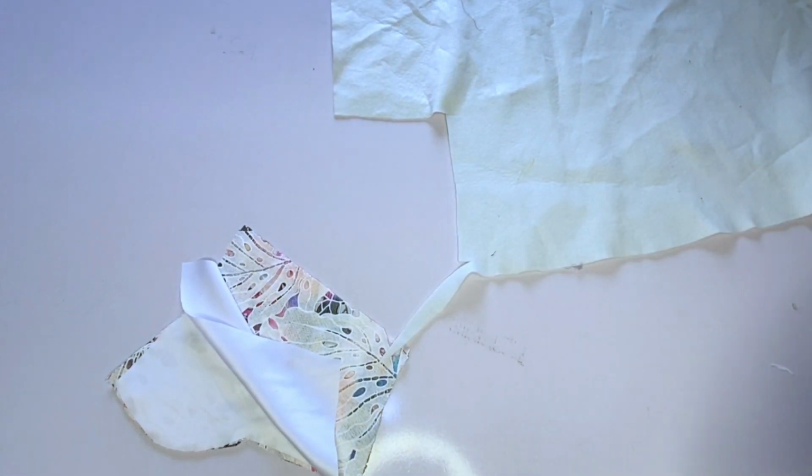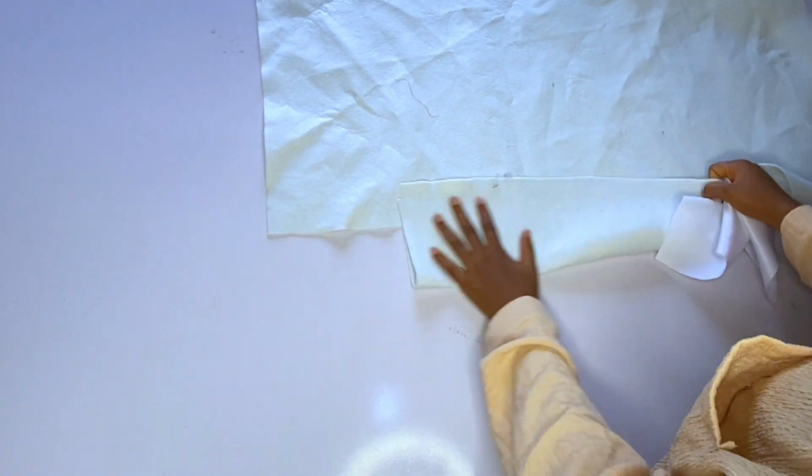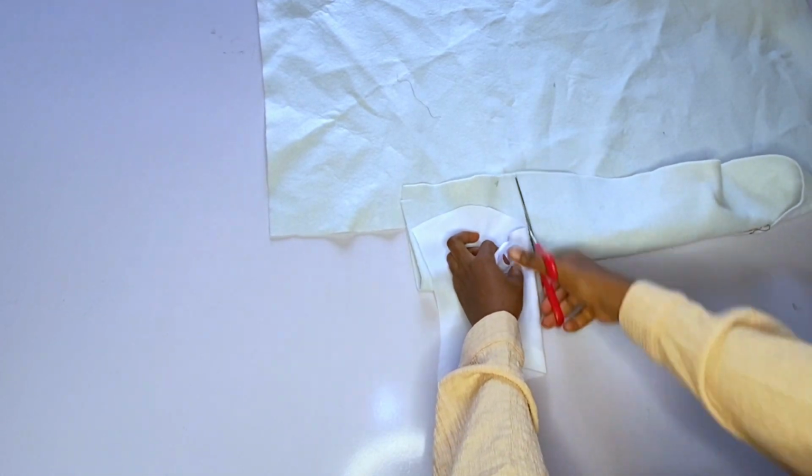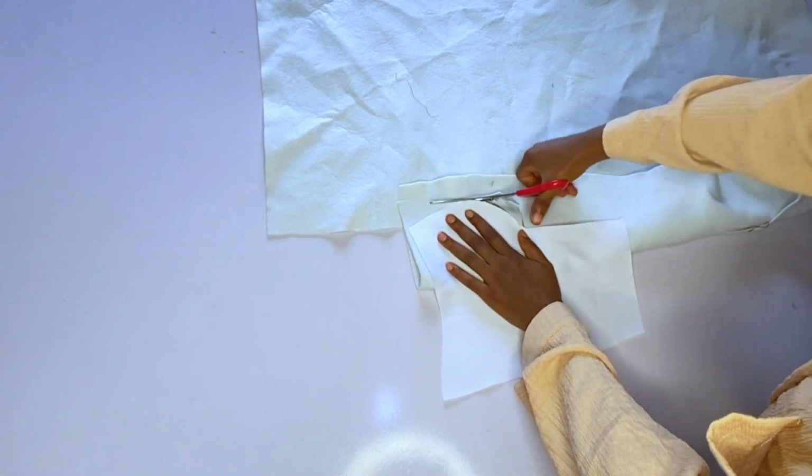Cutting all of them, the lining, the main fabric. So the next thing that I'm going to do is to cut out my pad. I want to use a pad for this, a warden. Some people call it warden, some people call it pad. And this one is the medium warden. It is not too strong and it is not too light.